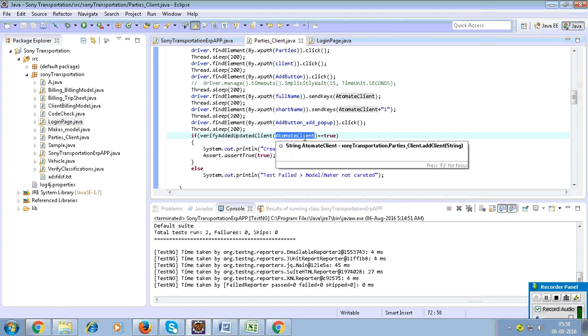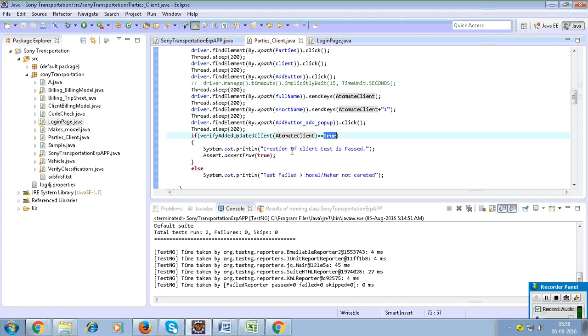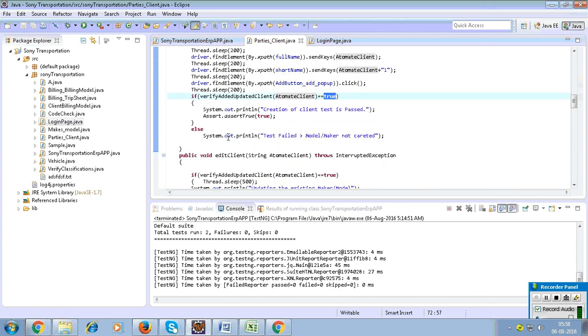Here we are passing whatever we have added, that string. And if it returns true, addition is successful, adding a client is successful. If not, it is a fail. We can simply give unable to add client.